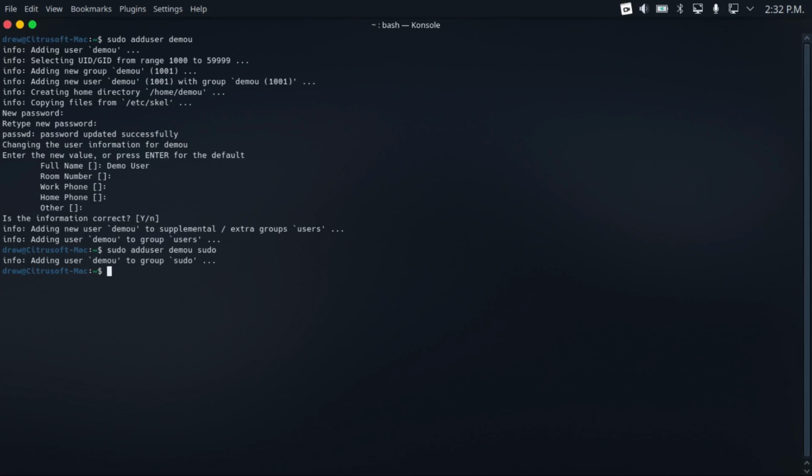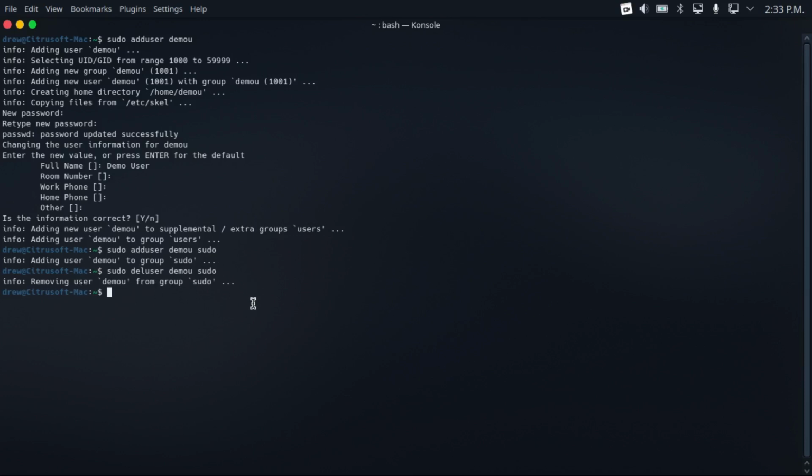So for example, if I want to remove administrative privileges from my demouser, I can do sudo deluser demouser sudo. Make sure you include the sudo at the end, because if you don't, you'll delete the user itself. Then hit enter, and then, yep, I just removed demouser from group sudo.